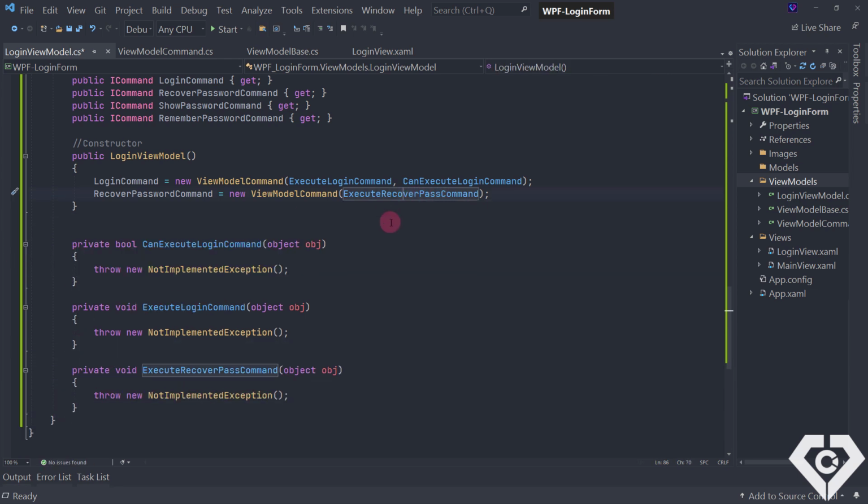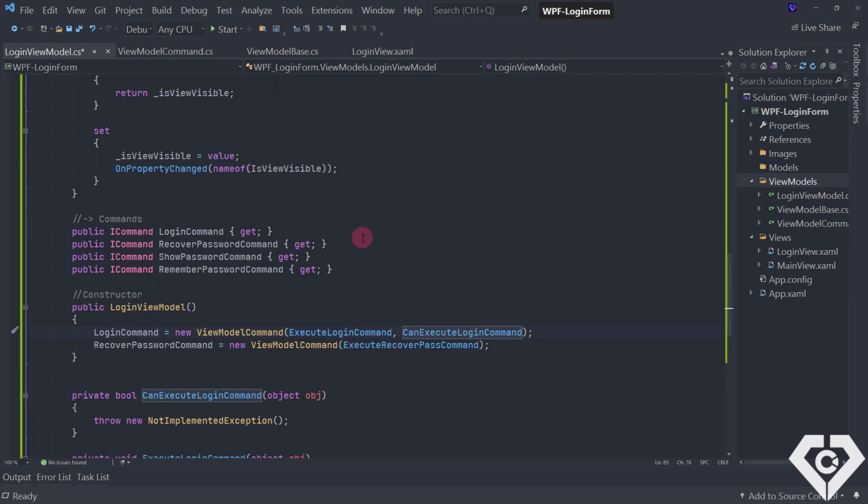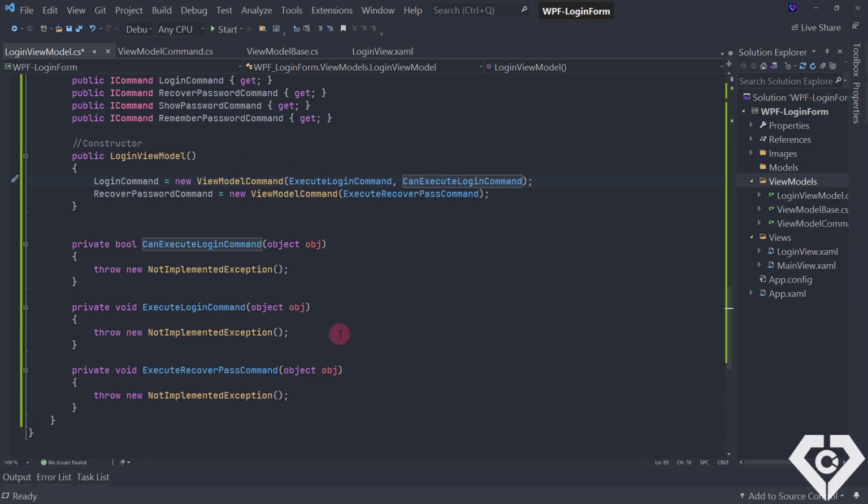Well, these methods are the ones that are delegated to the commands, and these object type parameters are optional. We can define the method with no parameters or with parameters, for example username and email. It will throw an error because the structure of the default delegate method has changed, as the method now requires two parameters. To send these arguments we can either use the delegate statement or a lambda expression. Okay, and this is how the commands are defined and initialized.